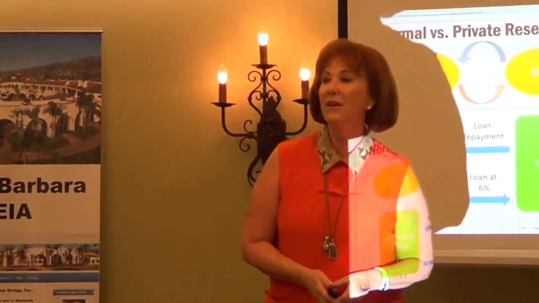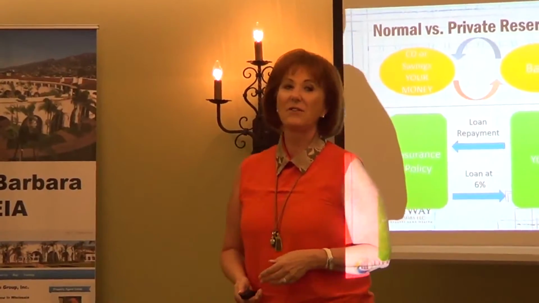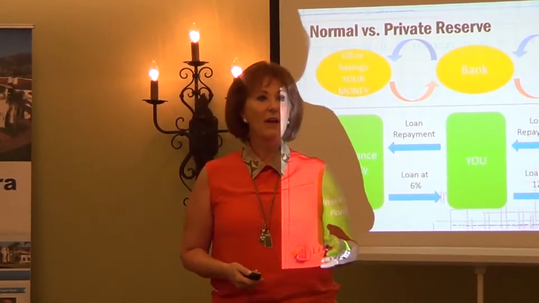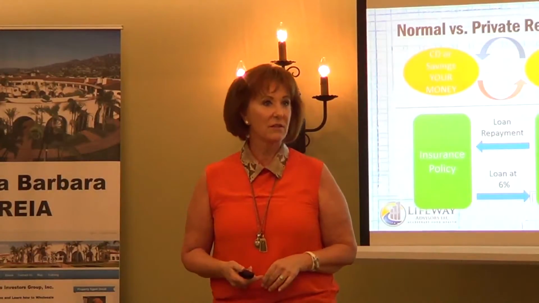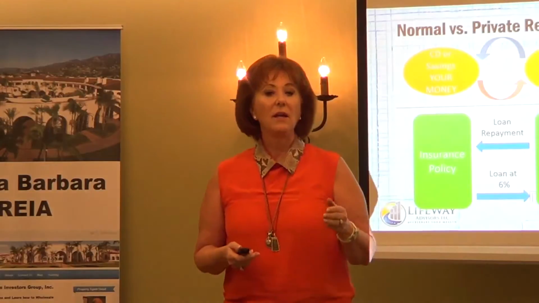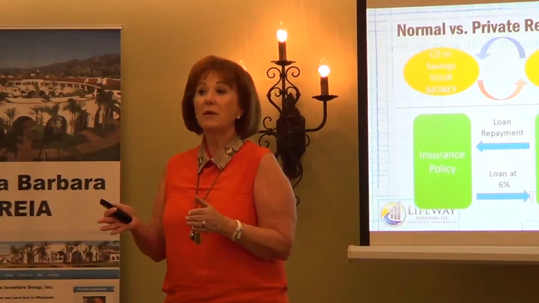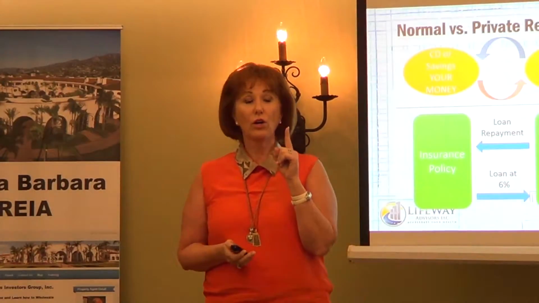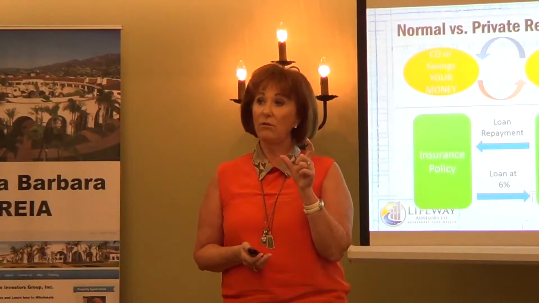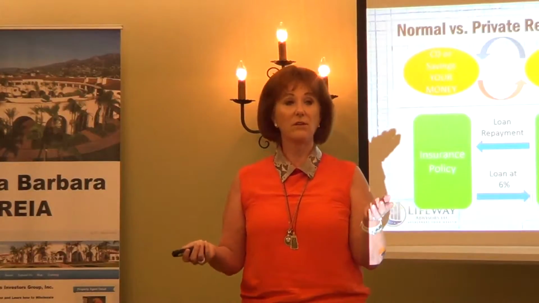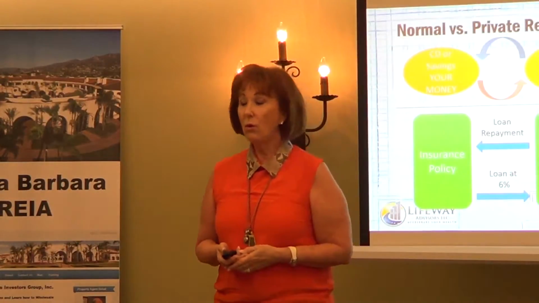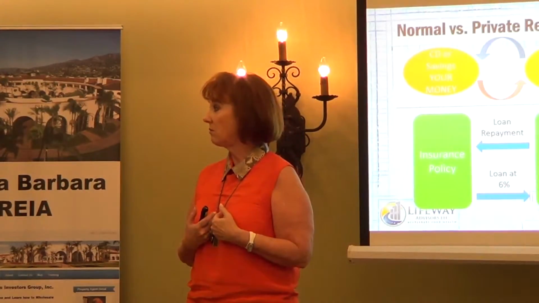There's a provision in the IRS code, it's called a 72T, which says that you can access your IRA before you're 59 and a half if you take equal payments for the longer of 5 years or till you're 59 and a half. So let's say you have $100,000 in your IRA and you want to get access to the money now. Okay?